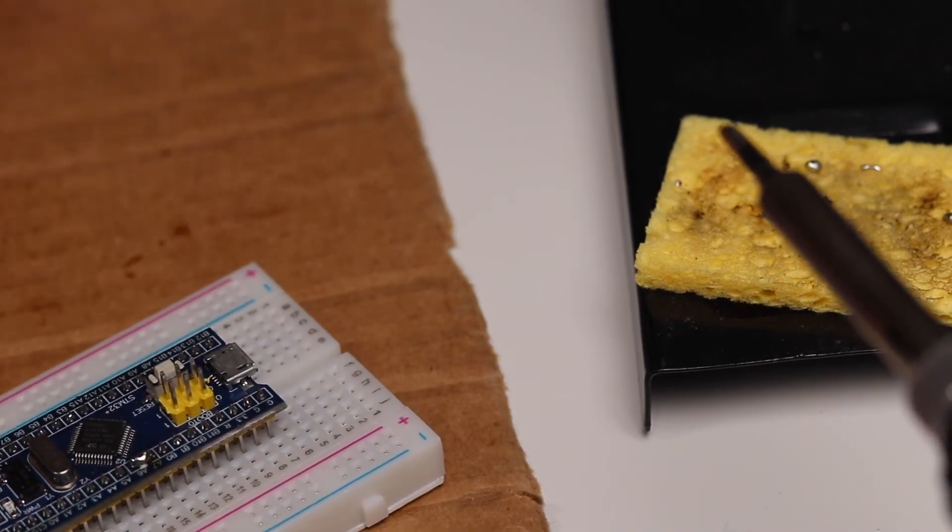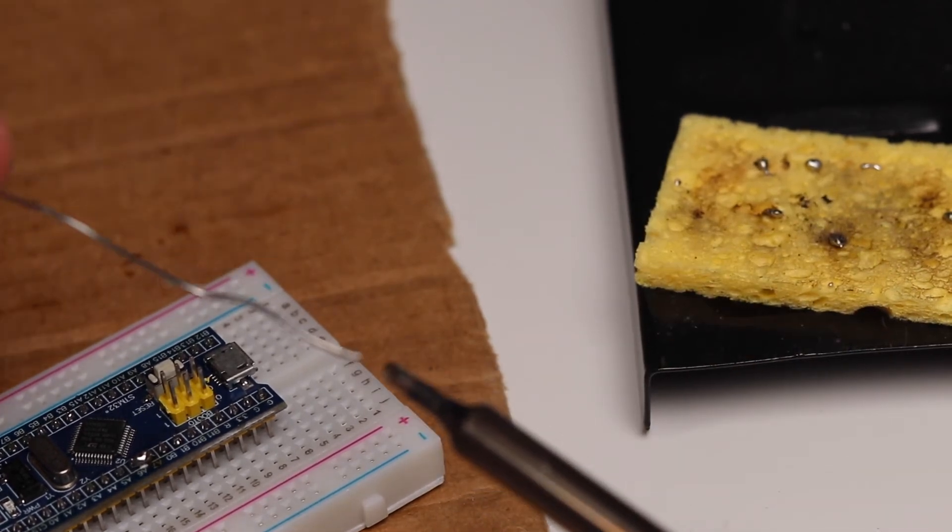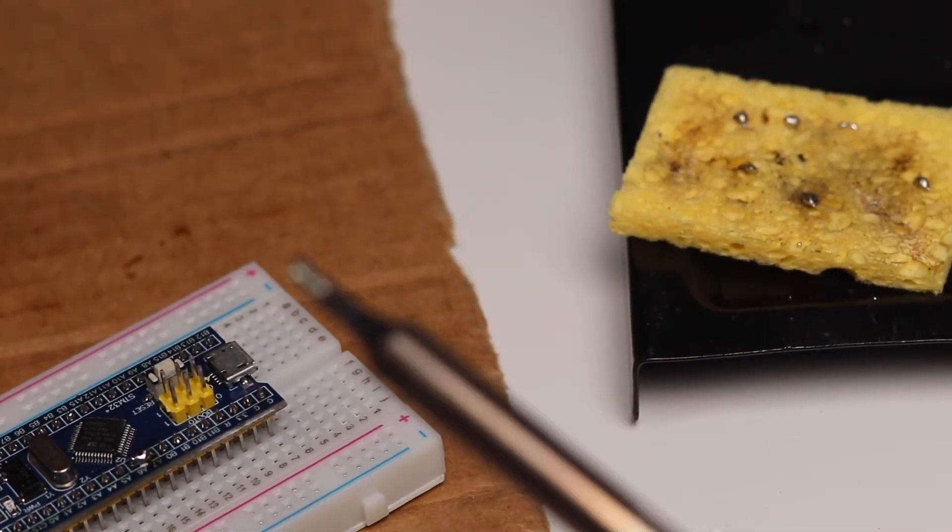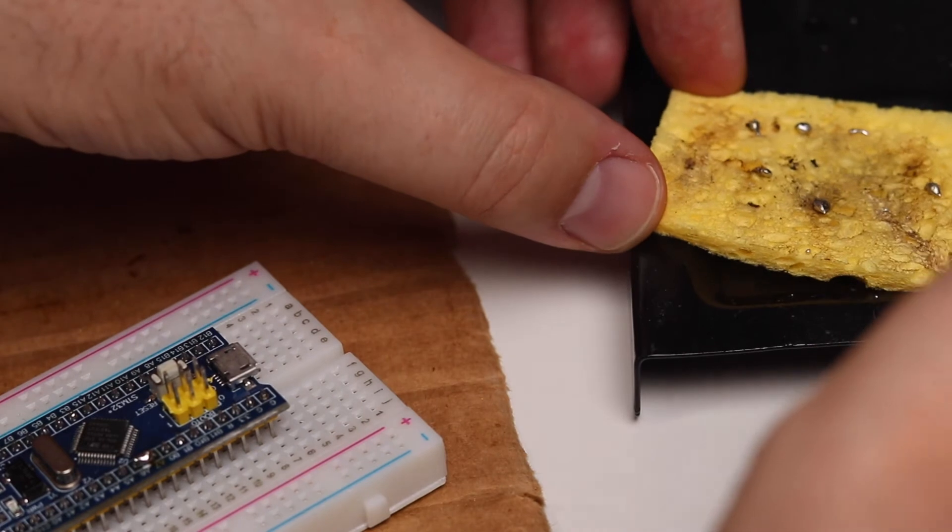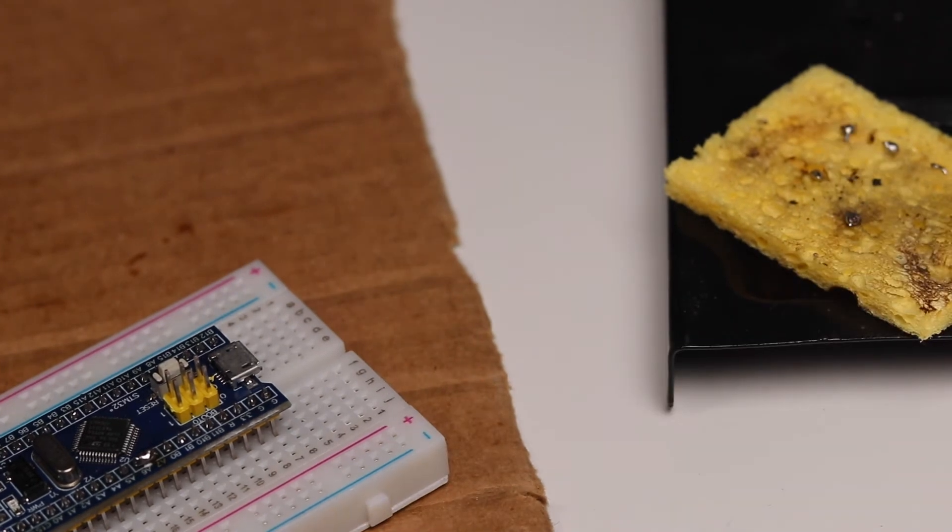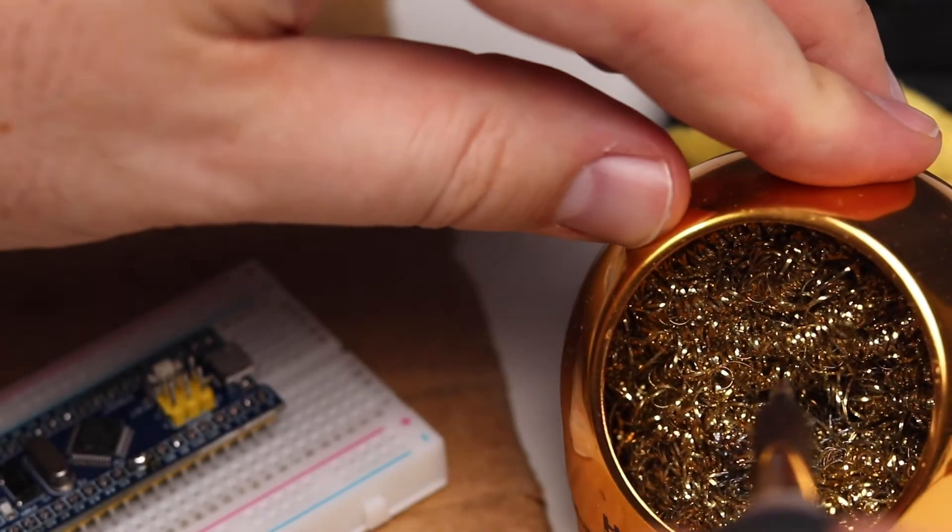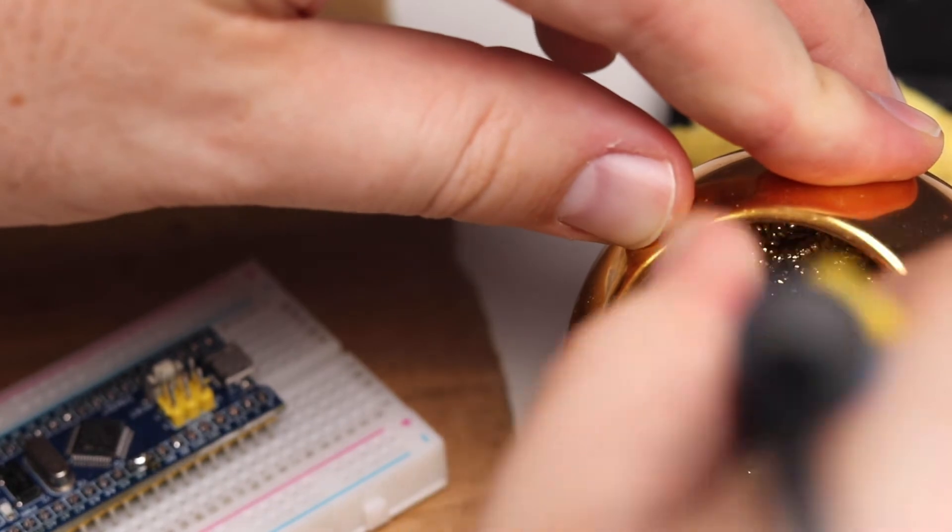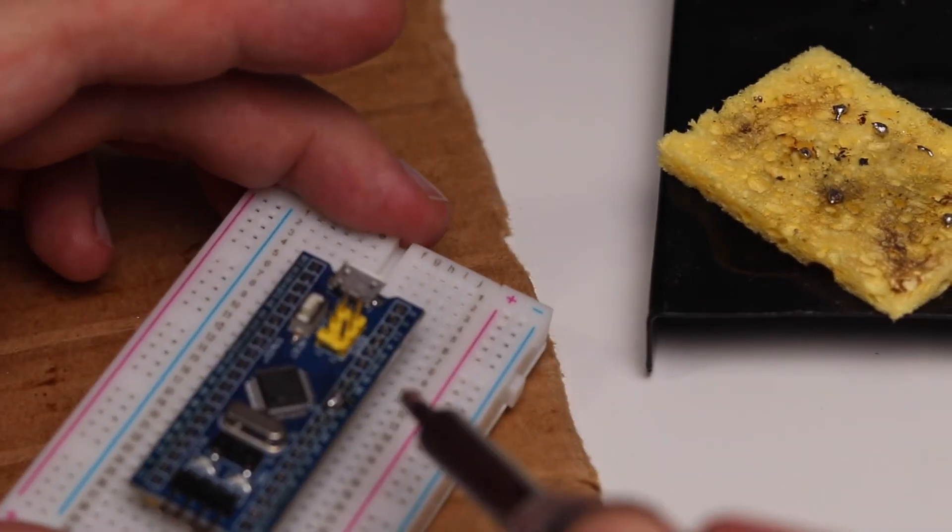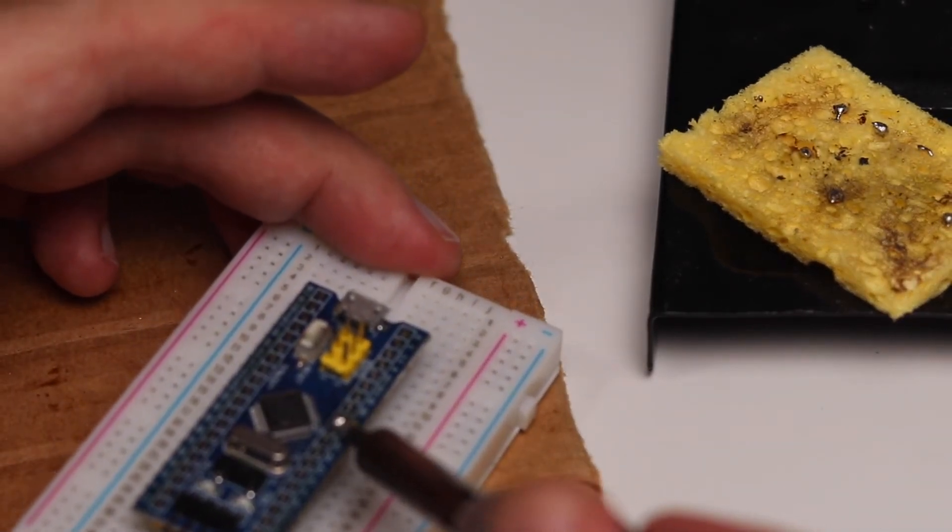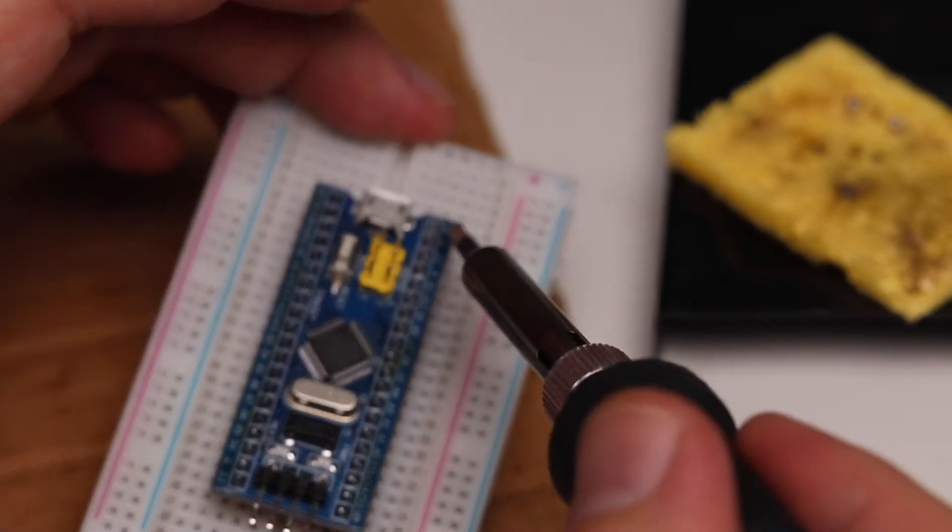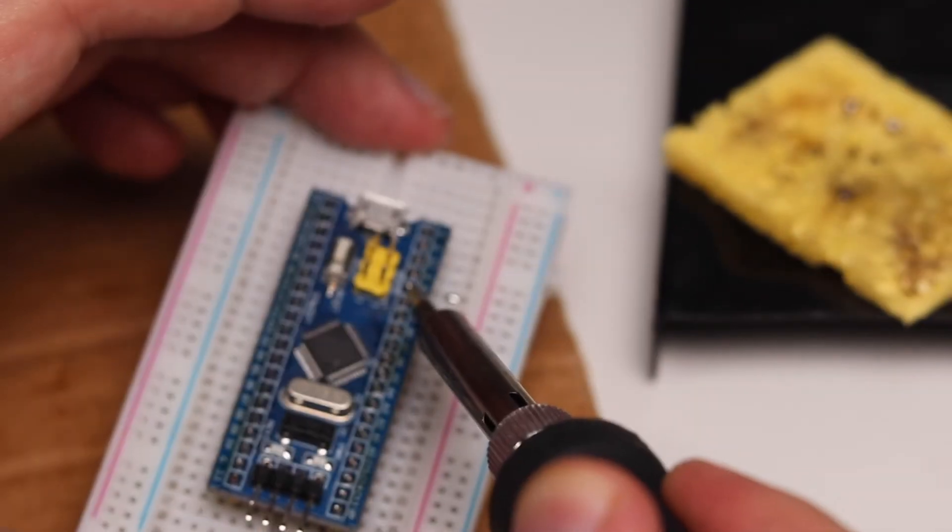I'm going to put fresh tin on my iron and clean it because we do want to actually get rid of that excess. Sponges are not very good—let me show you what we normally use. This is what we normally use. These work excellent. I've got plenty of flux on it, my iron's nice and dry, and I just go up to it and it's gone. I'm just going to go across each of these again, they're all melting as I go. Perfect solder joints—that's how we do it.